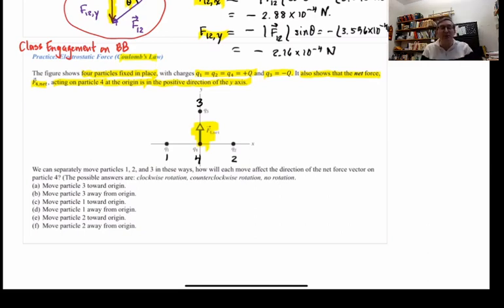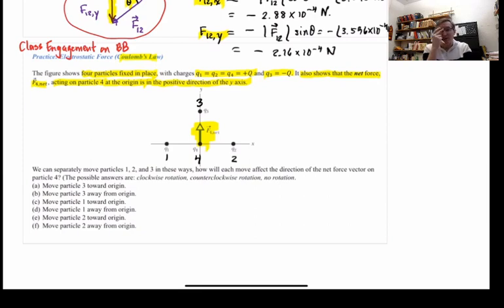Notice it points in the plus y direction, given that 1, 2, and 4 have charge plus big Q, and 3 has charge negative big Q. The first thing you should do, although this is not an actual part of the exercise, is convince yourself how F4 net points the way it does in this drawing. Draw on 4, F14, F24, and F34, and convince yourself how, by vector addition, F net 4 points in the direction of this arrow that you see. That's important to understand before you start the actual exercise, okay?